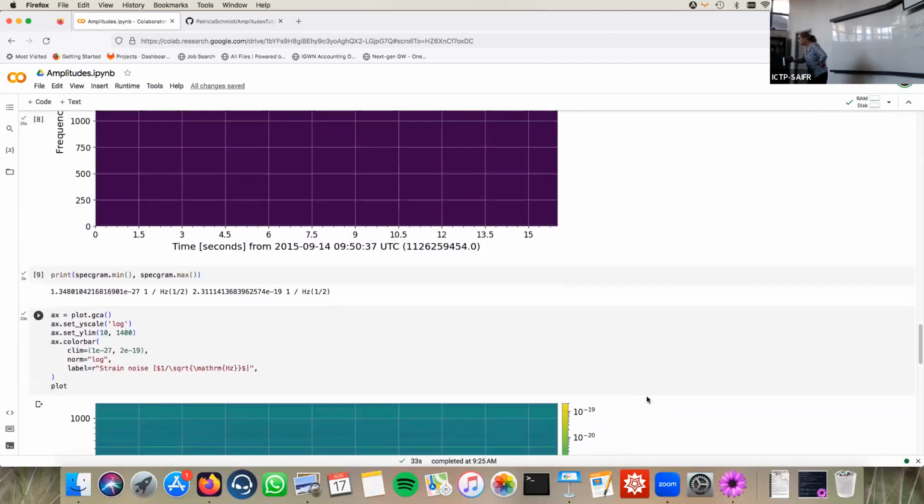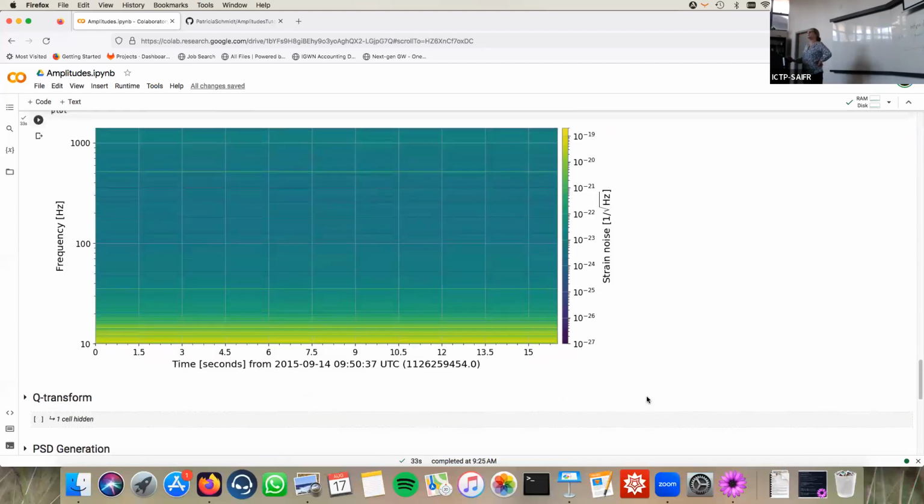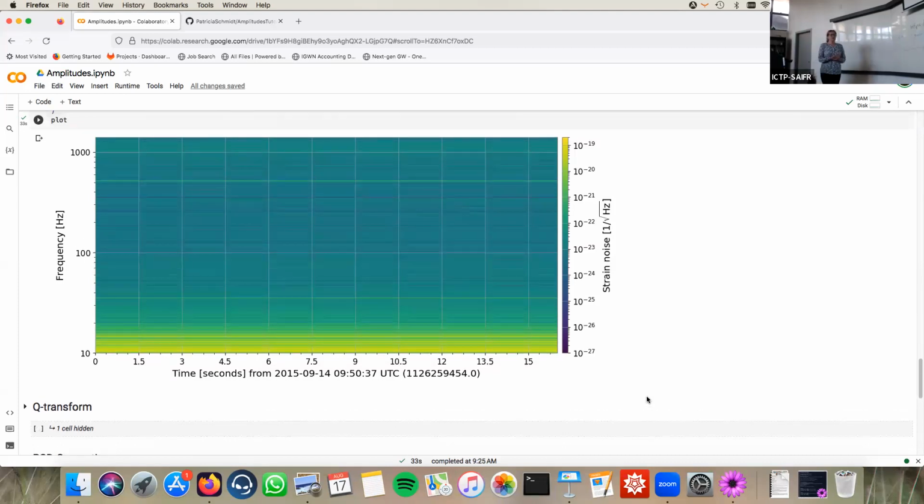So this is the Livingston data. You can do the same for Hanford, and in fact, this is a hands-on session, so you should actually do this for Hanford yourself and see what the differences are between the two detectors. A power spectral density gives you essentially the behavior for a moment in time, more or less, because that's what we're analyzing. But here we're looking at a spectrogram which tells you the evolution of the sensitivity across your domain as time evolves, because our detectors are not static. Things are happening in there, the noise is changing. Now, in this particular case, it's pretty well behaved over that time range.